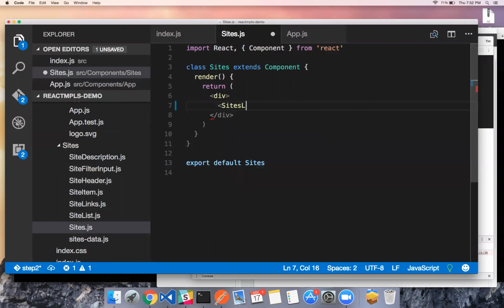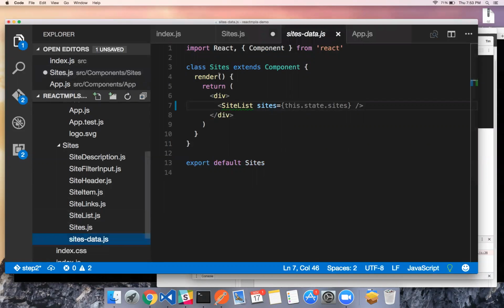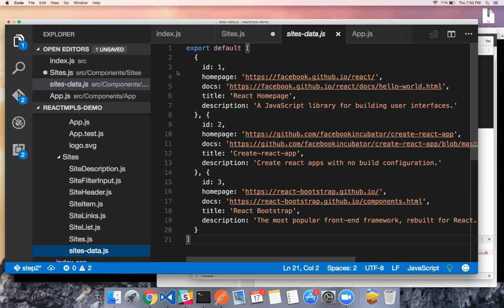So I'm going to have a sites list or a site list. And I'm going to pass down a list of sites into it. And I'll show you where this state comes from in a second. You can see there's nothing weird going on here.